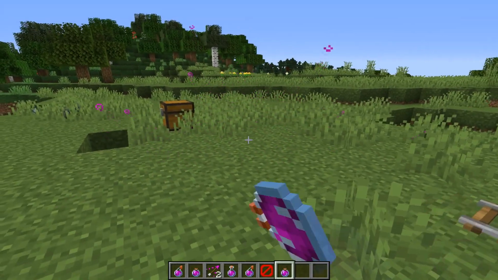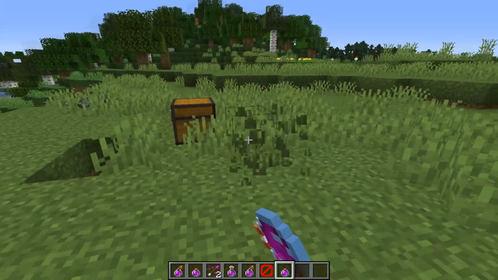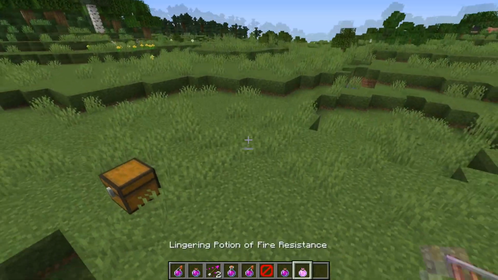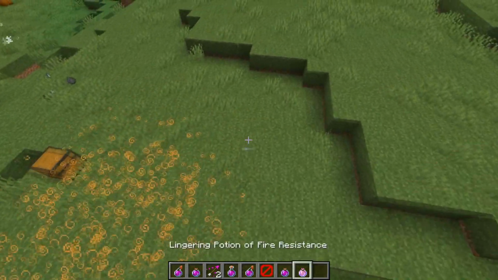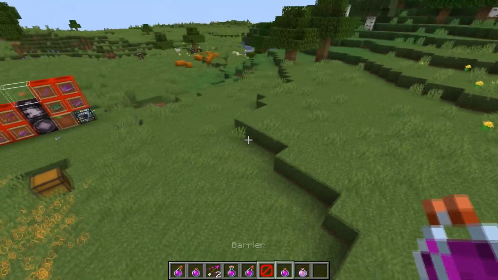Here's the lingering potion, which is actually a bit strange because it seems like it works as a splash potion. There's no lingering effect that happens after that. So normally with a lingering potion this is what happens. You get the initial splash and then you get the lingering effect after that, but that's not what happens with the uncraftable potion. You just get the initial splash but no lingering effect afterwards.